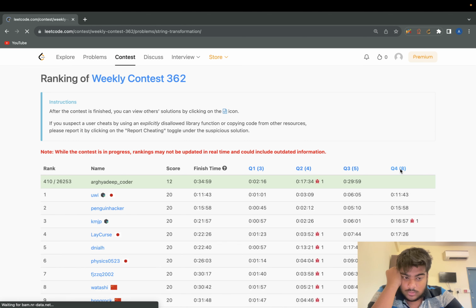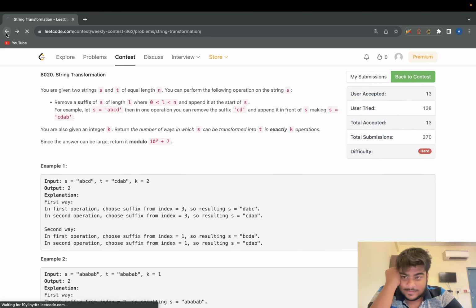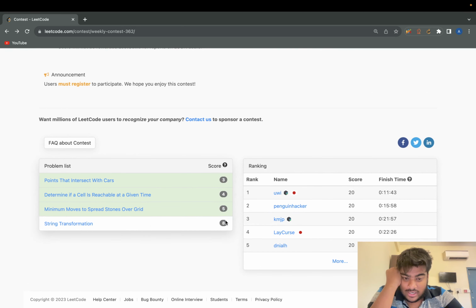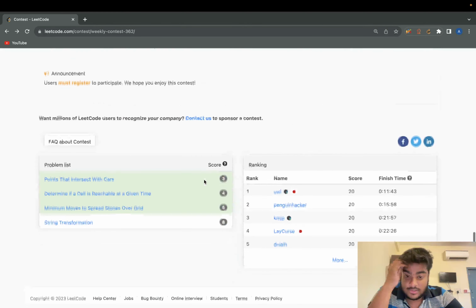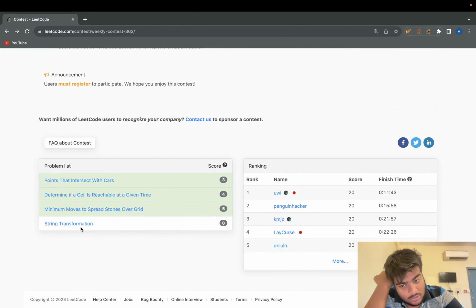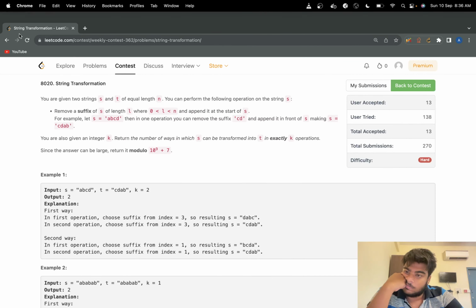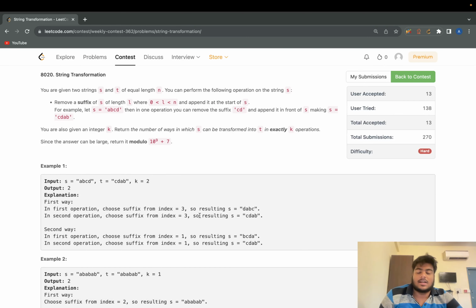Let's now move to the fourth problem here. It has a score of 8. If you don't even solve A and C and only solve this, you get the same points. I think I have never seen a score of 8 in a LeetCode contest, so this should be a pretty hard problem. Let's struggle for some minutes, and if we get some ideas we can continue further, otherwise I will just stop the screencast here.